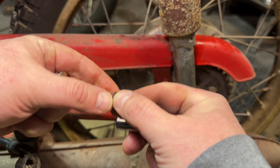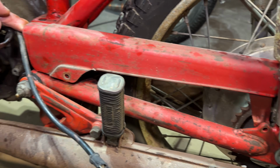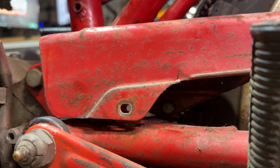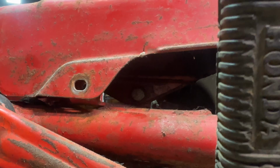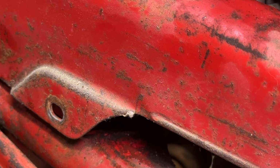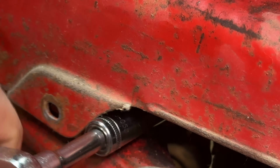This one has just a washer on it, but I'm betting there's one more. Yep, there's going to be one more tucked in back here somewhere. Let's go find it. And after a little investigating, there it is, hiding out right there. 10 millimeter with an extension will probably do the trick. Going to be tough to give you a shot of this one, but it's just tucked in there, and actually, there's nothing in the way.